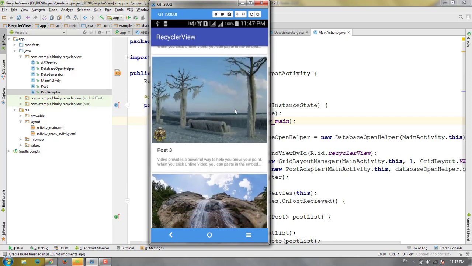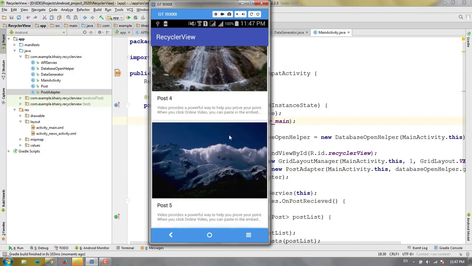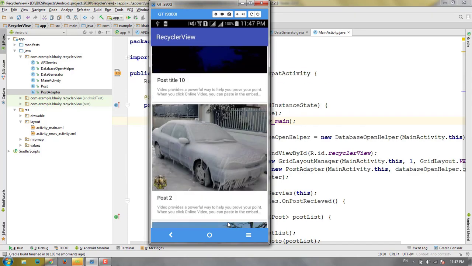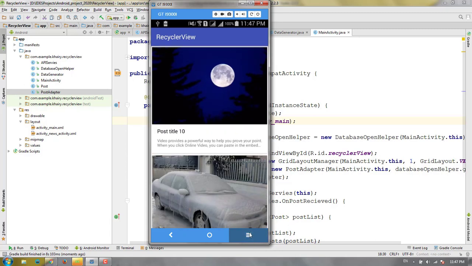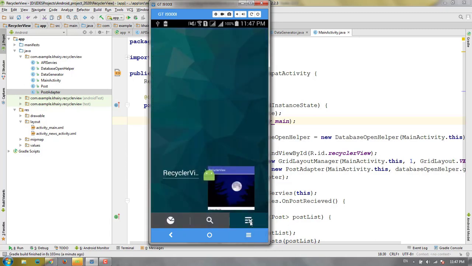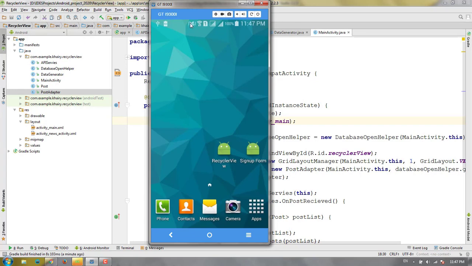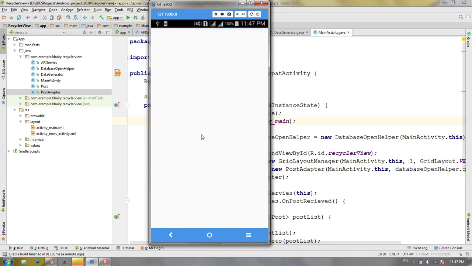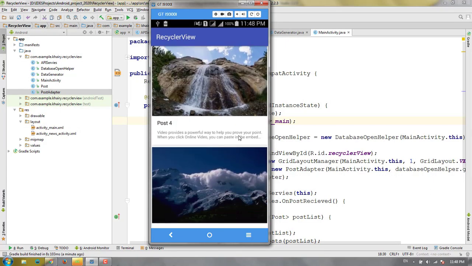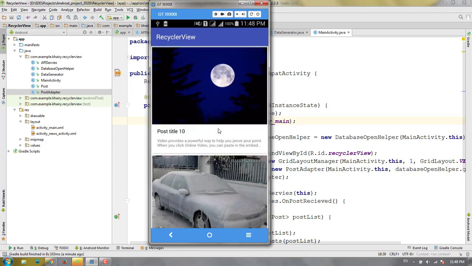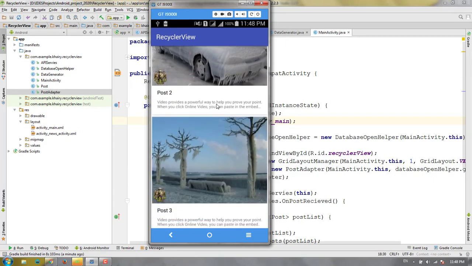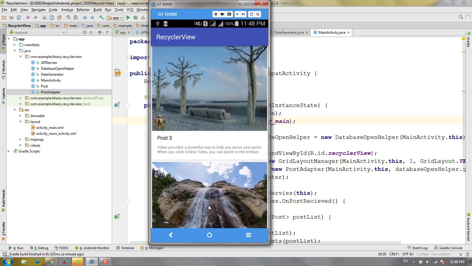Now here is the app, and these data are loaded from the server, and I'm gonna close this app. Okay, and now turn off the Wi-Fi, and I'm open the app. Okay guys, and now these data are loaded from the device disk, from the SQLite database, and from the post table of the SQLite database.